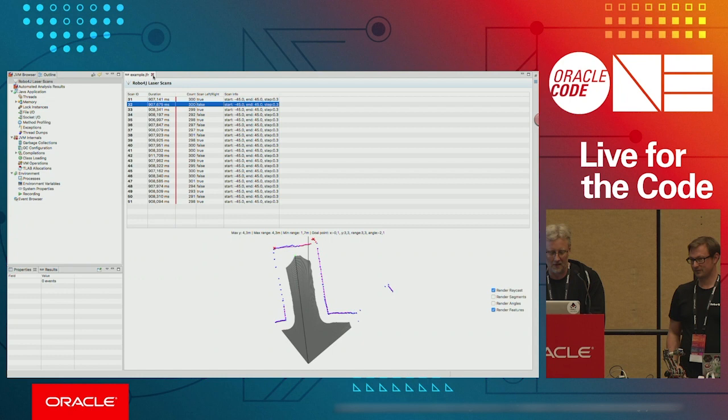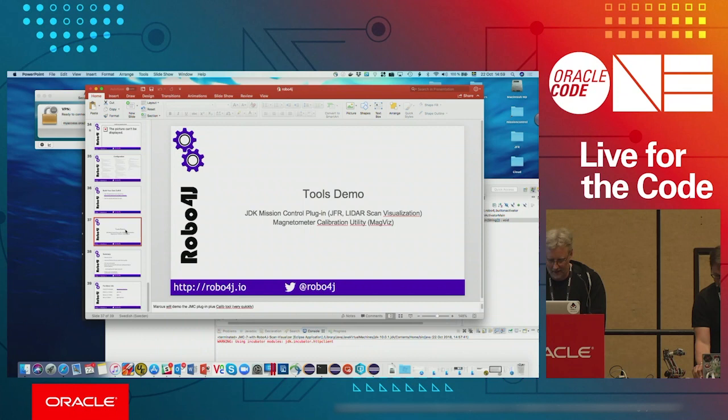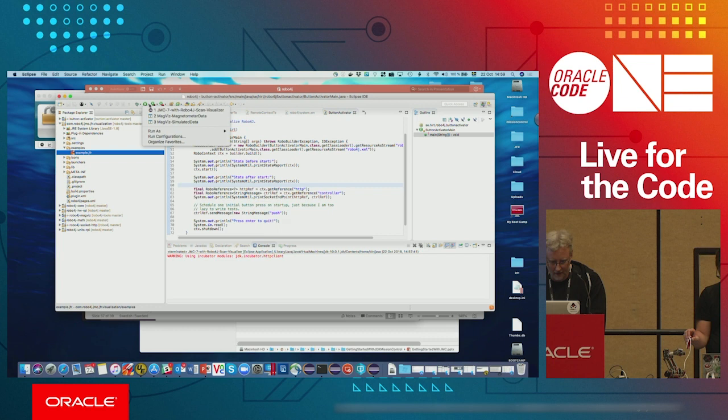Okay, so that's one example. Then another example is, if you have a magnetometer, then you probably know that there are going to be some hard and soft iron effects that you will need to compensate for. And I'm going to show you here, starting with simulated data.